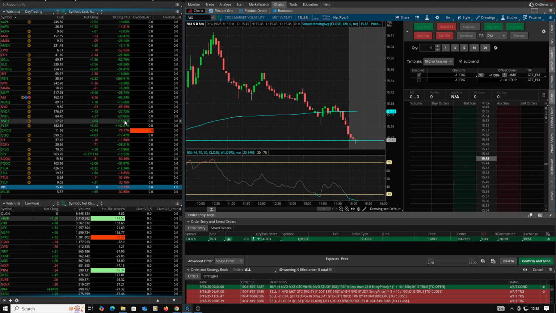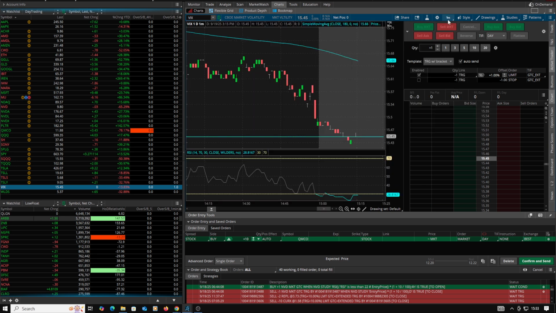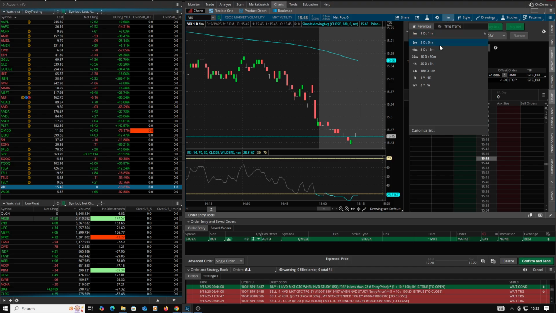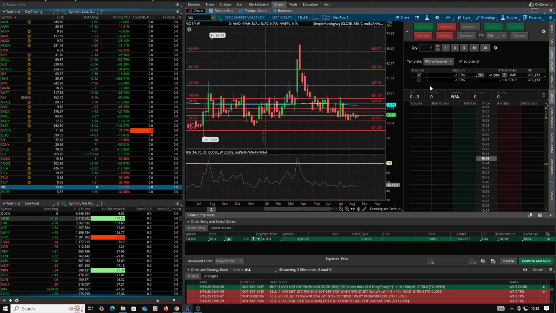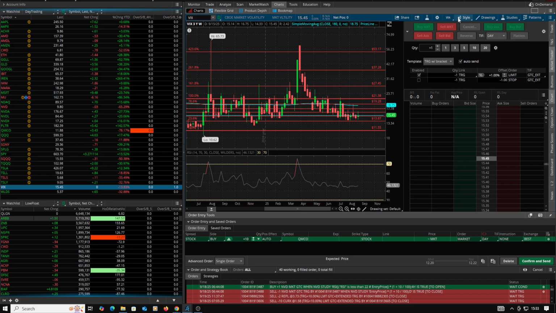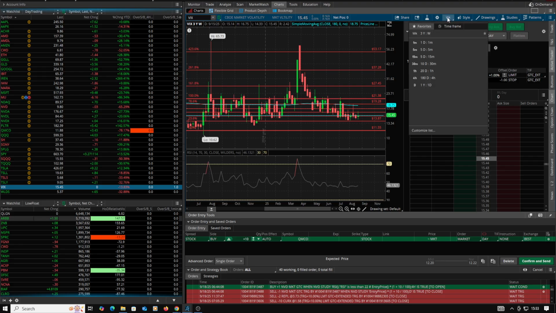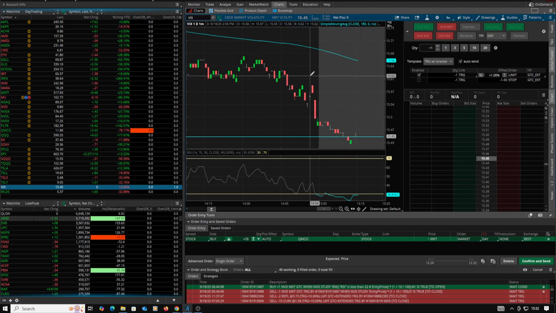Now, if you're very new to ThinkOrSwim and you're not familiar with what I'm talking about, 4 hour chart or 5 minute chart, those charts are this. This is a 5 minute chart. How do I know it's a 5 minute chart? If you look here, it's 5M. I can change this to a 1 minute chart, right? I can change this to a higher 1 hour chart. I can change this to a weekly chart, right? So when I say 5 minute chart, 1 minute chart, this is what I mean, right?